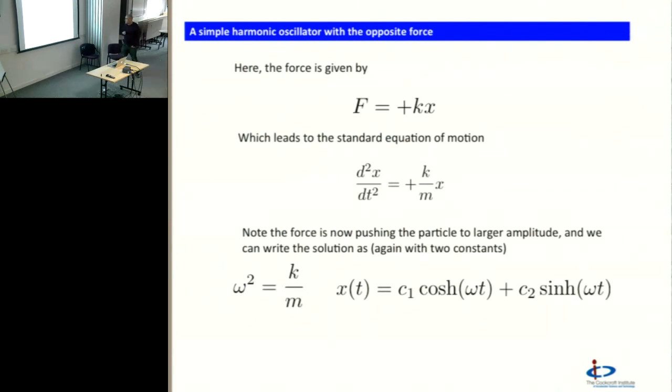I'm saying it again because these are the exact equations we'll have in a quadrupole of the two different polarities, a focusing quadrupole or a defocusing quadrupole. So that's why I've gone through that very carefully.